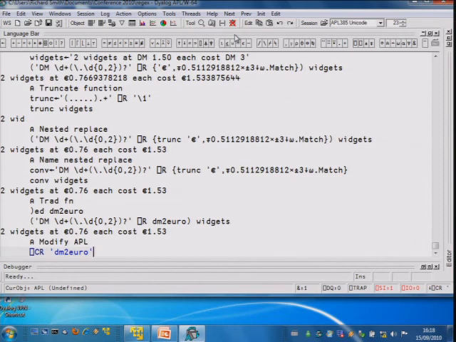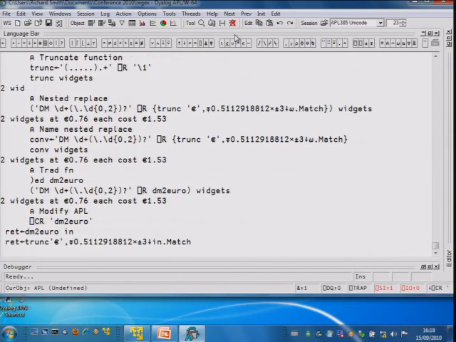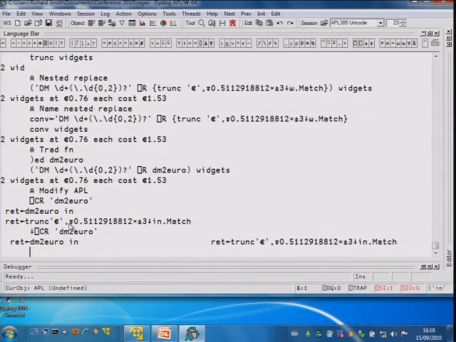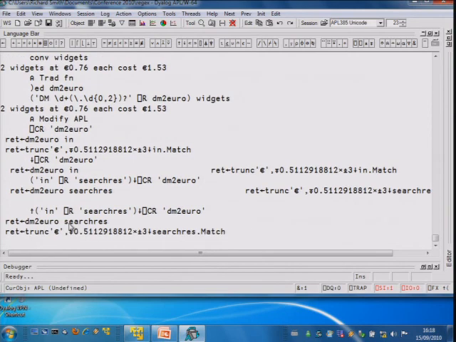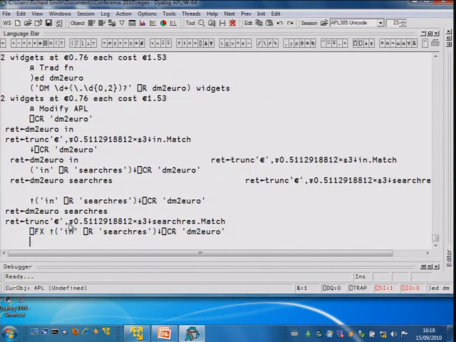That's the same function I just showed you. If I do quad CR on it, I get it come out as a matrix. So if I split it, I get a vector of character vectors, and now I can process that with quad R. So if I replace the characters of in with search res, I'm going to rename that parameter. Is that right? And then finally turn it back into a matrix and fix it.